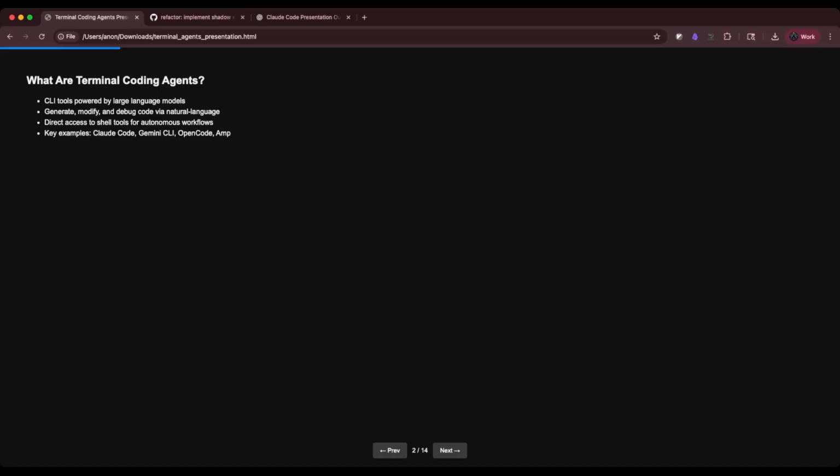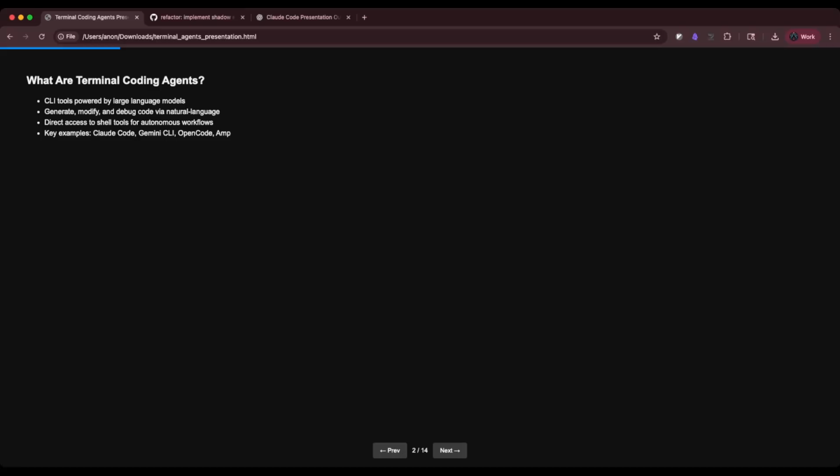Yeah, I think I have a couple of slides from now. We're going to go through the evolution of how these things got to what they are. So yes, that is correct in that there was a while where Cursor was very much more hands-on, and the step forward here is that you can get a little hands-off with the background agents, and that's their equivalent. Okay. So what are the terminal coding agents?